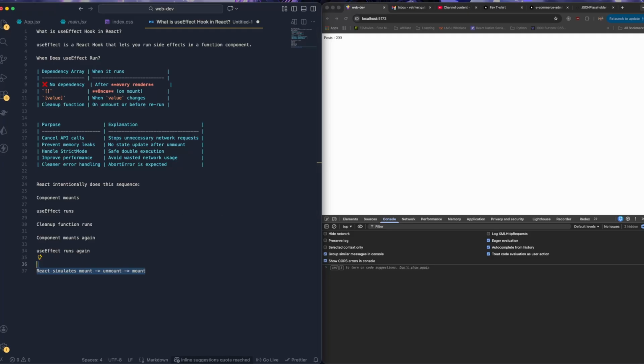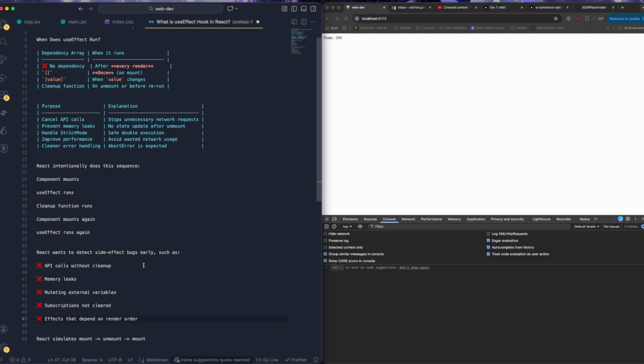The core reasons are API calls without cleanup, memory leaks, mutating external variables, subscriptions, and effects that depend on order, right? That's the main reason the useEffect is running 2 times in development mode but not in production mode. The reason is your strict mode. Because of strict mode only, it is running twice in development mode.